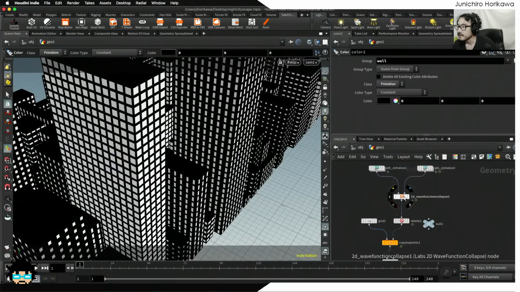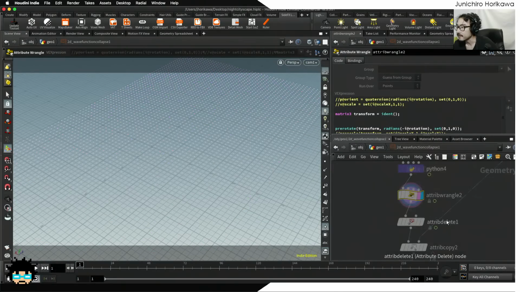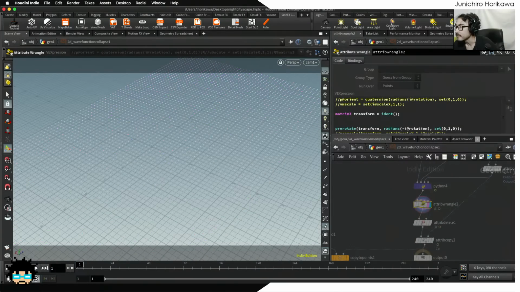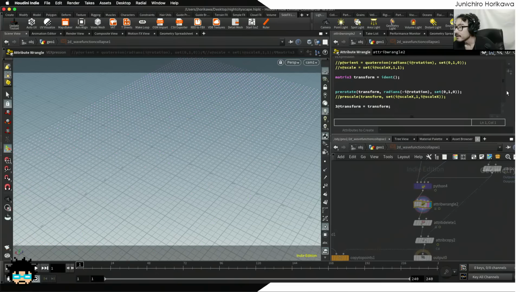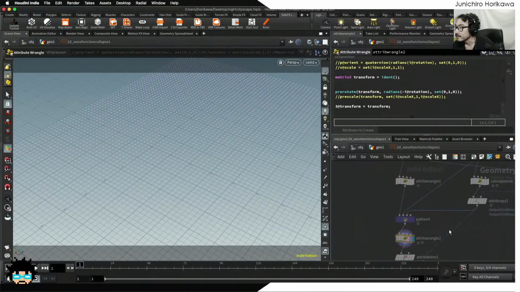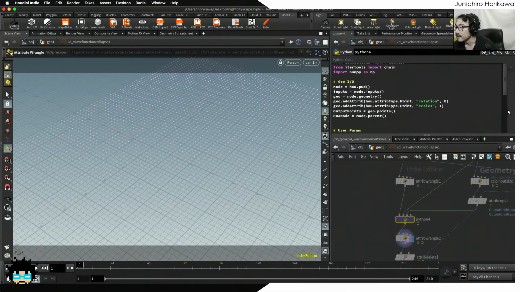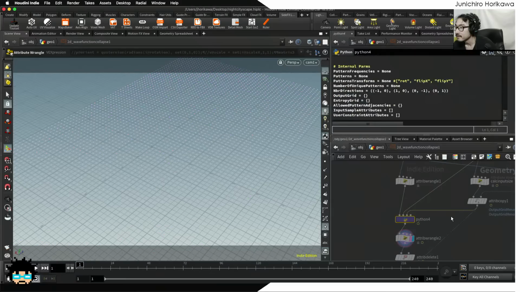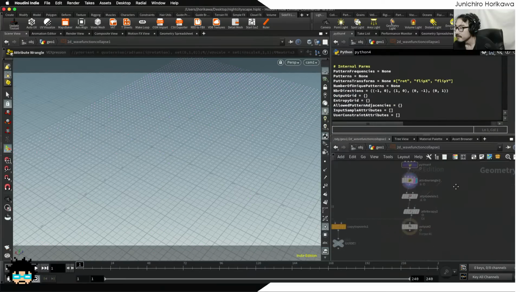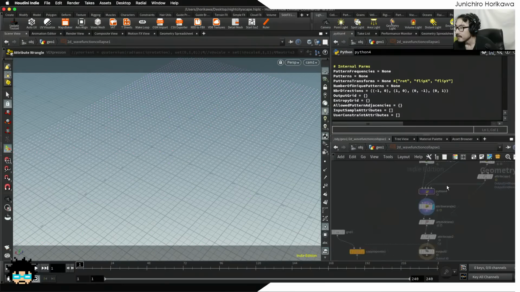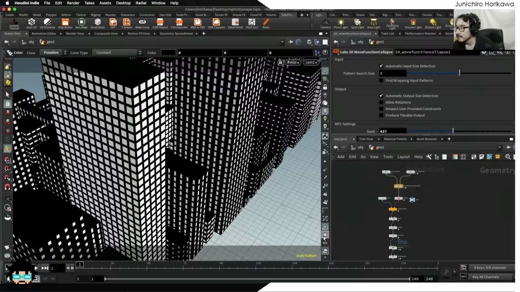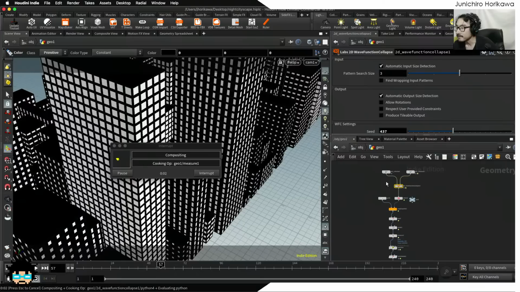Let me just check what's inside here, if it's using any kind of frame related values, maybe in this Python. Well, let's just cache it for now.